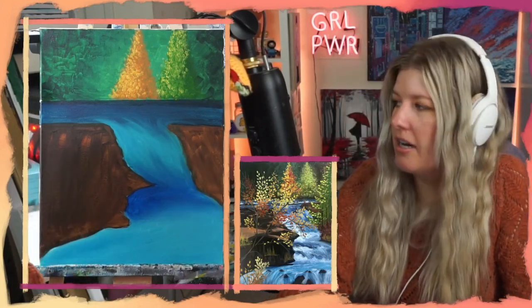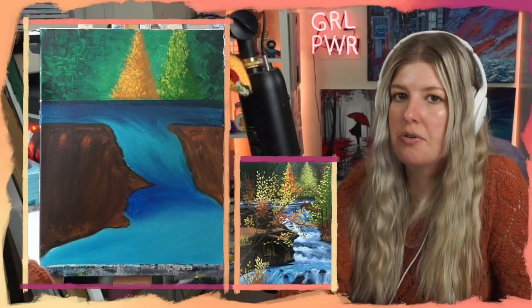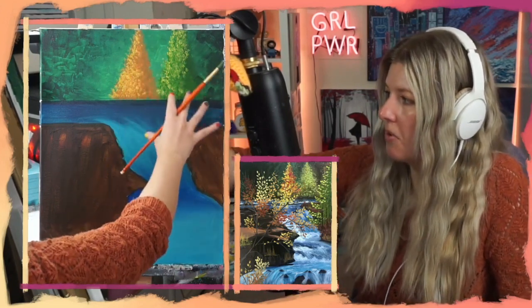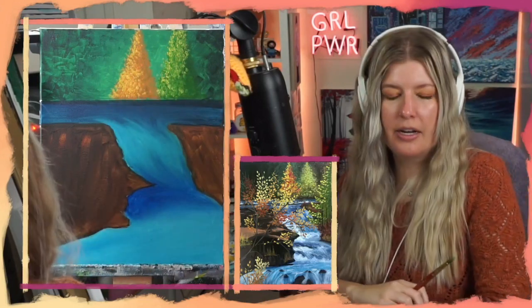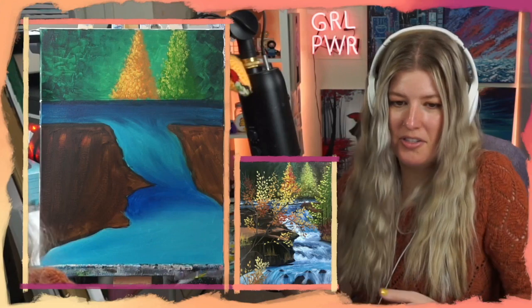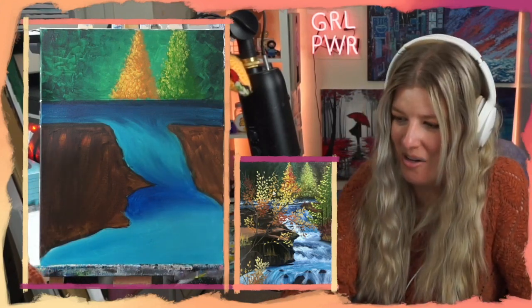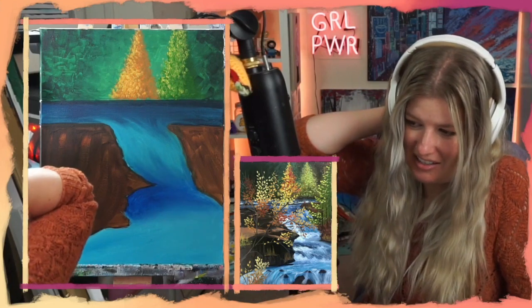So yeah, in general, again, yellow's a nice highlight color to use for those two colors. And for trees specifically, yellow's always a nice one because, again, it's used to make green, so it makes sense as a nice highlight color on top of the green. Right? Oh, you'll see. Well, you can see, obviously, in the painting here. But we have so many more fall colors. They're all beautiful. I love them, too.